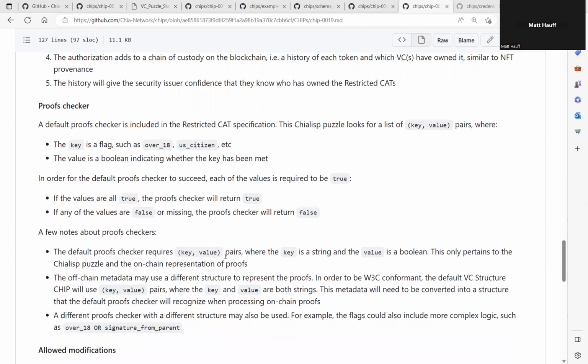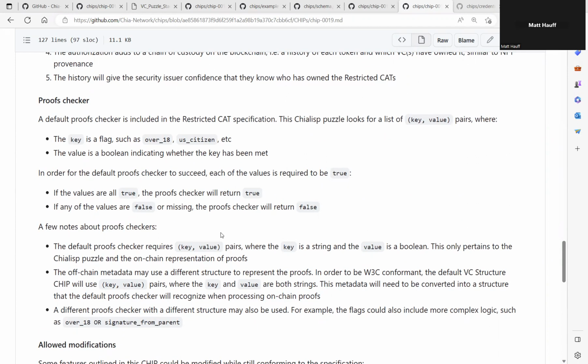It will wrap all of the children in itself, so it's viral. It won't be able to be escaped. And B, it's going to assert an announcement from a VC, and basically prove that VC has some certain Merkle tree of proofs in it. And then it's going to pass all of the proofs that were proven to this proofs checker, which, like I said, is flexible. And the proofs checker is going to return, yes, this VC is authorized to trade me, or no, it's not, and it's going to throw an error.